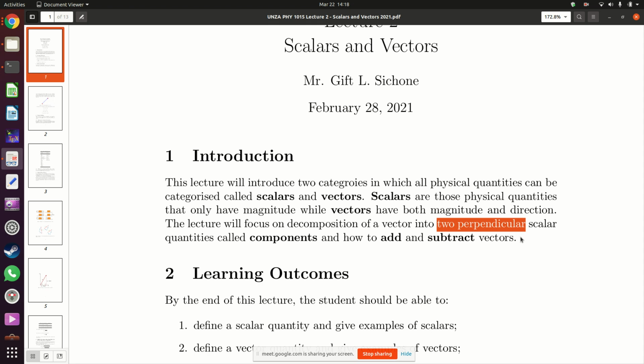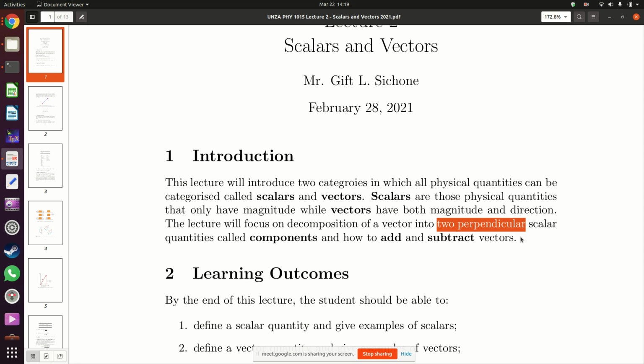The reason we're doing that is because naturally, these physical quantities called vectors can point in any direction. They are not restricted to pointing only along the x-axis or only along the y-axis. No, they can point in any direction. When vectors are pointing in all sorts of directions, it becomes difficult to add or subtract them. So what we need to do is find out how much this particular vector is along a specific direction, specifically along the x-axis and along the y-axis. So basically that's one of the things we're going to do.